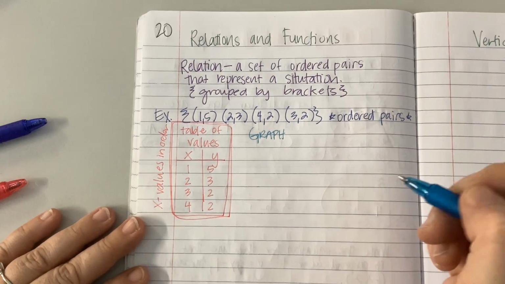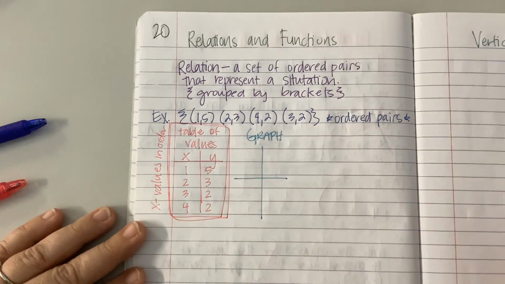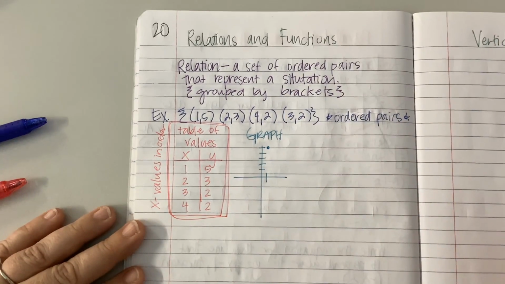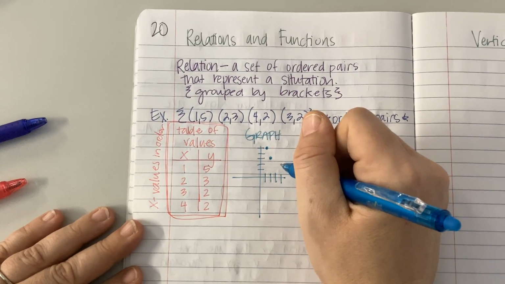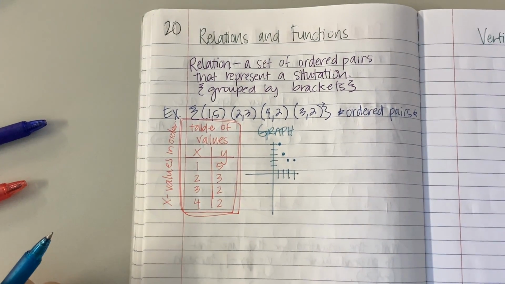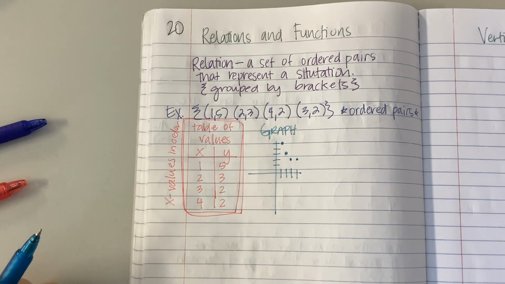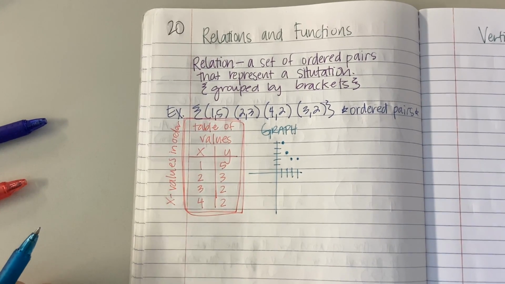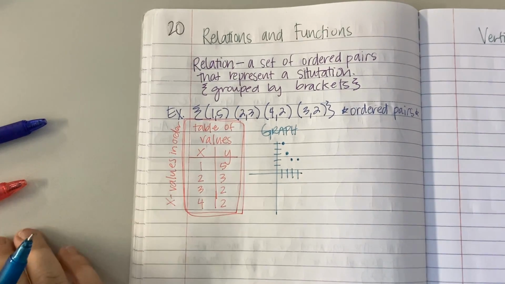I'm going to make this graph real ugly. Doesn't have to be beautiful. 1, 5; 2, 3; 4, 2; 3, 2. It does not have to be this beautiful graph. Some of you are spending way too much time getting rulers out and making things precise. I mean, it's not a terrible graph. I said it was going to be real ugly. It's not that ugly. It could be worse. Right? But I can work with this.